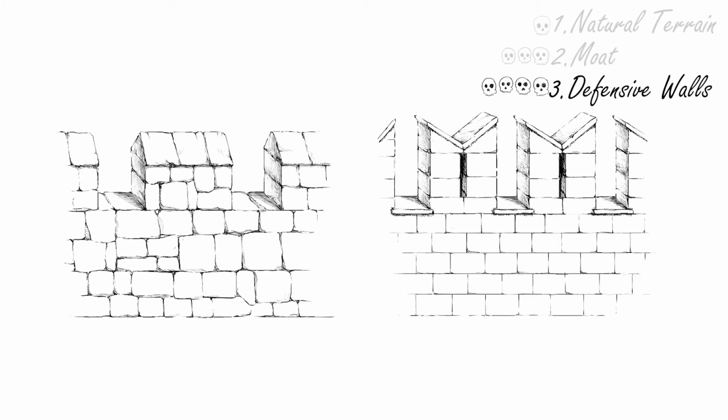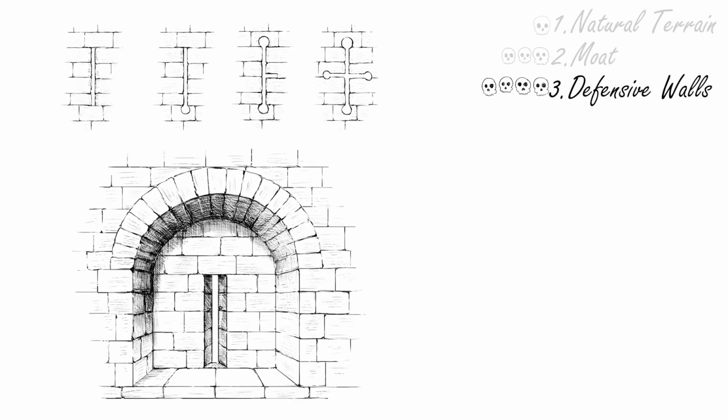At the top of the walls there was a passage flanked with battlements. Those teeth were about 2 meters high. Spaces between them were used for aiming at attackers. Even lower levels had some spots for shooting. Battlements alone could be a tough hindrance, but unfortunately for us attackers, there is more.